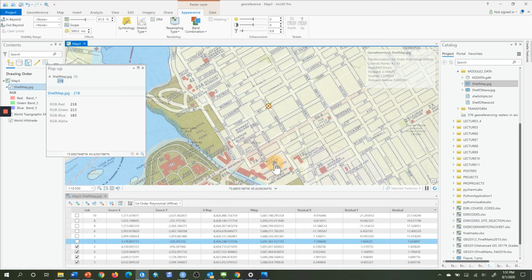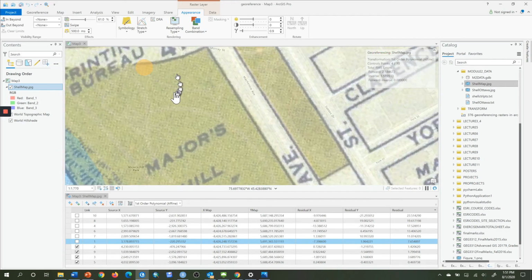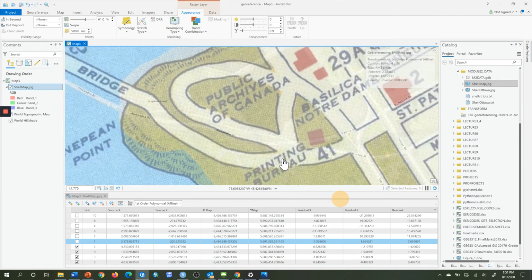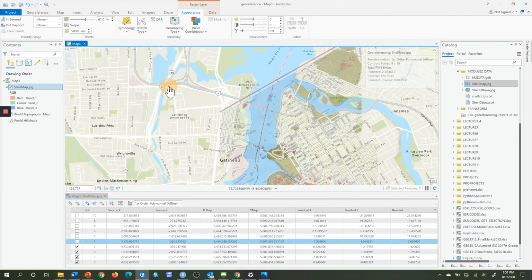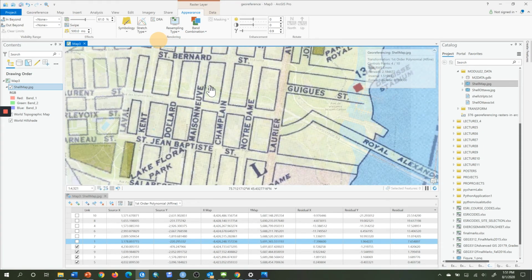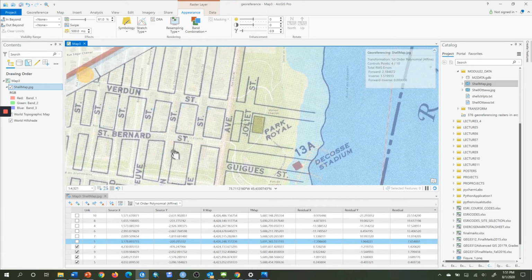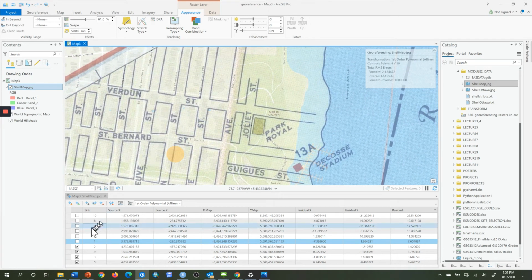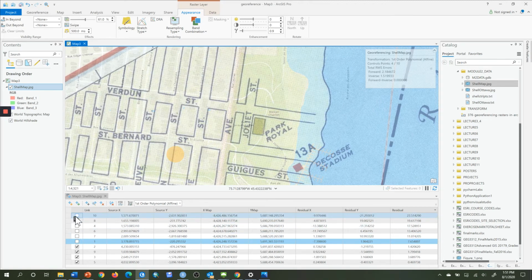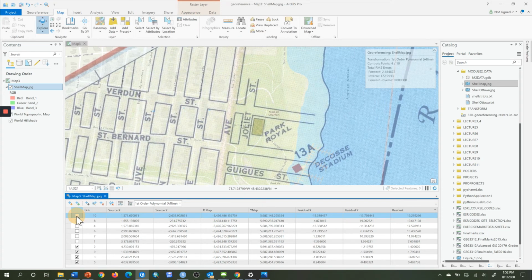How about up in Gatineau? How's alignment there when we turn off those? So things aren't too bad there right now. Once we get up here, though, they're quite a bit different. So I'm going to start turning some of those back on, like 10, for example. That brings it way up too far.